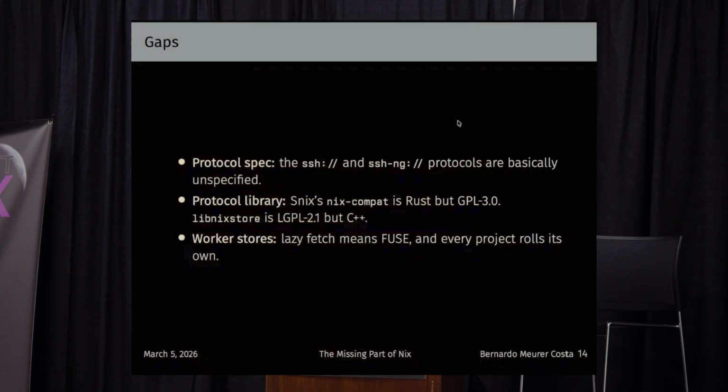But if not, well, we have a couple gaps to fill. The protocol spec that we have to specify this stuff. We have to write a doc that people can read and understand and make it easy to implement the Nix protocol. Not just for this, but in general, I think we need to make the protocol a first-class, well-supported thing. Having libraries for this would be nice. The existing Nix stuff works, but it's all GPL, and I didn't want to use it. And then the rest is all this real C++ code, and I didn't want to use it because I was writing all this in Rust.